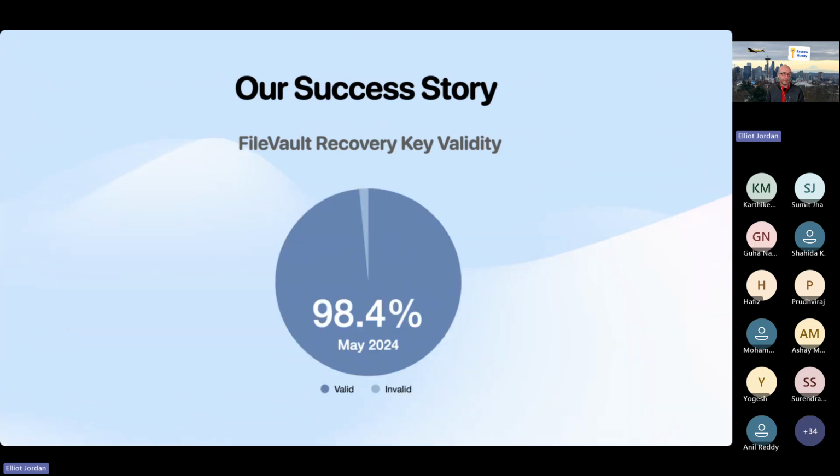Today, or I guess May, we reached 98.4. I'm not sure, that's probably even gone up since May, but I stopped keeping track because I was happy with 98.4. So you can see this is without any user comms, without users having to enter their password more than just at the login window, without phishing suspicion, none of that. We got from 50% to 98% just by letting people log in the way they normally do.